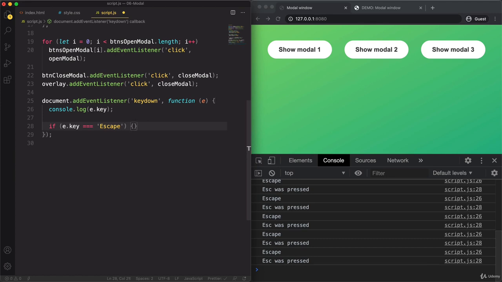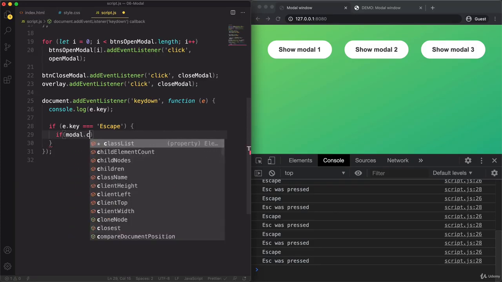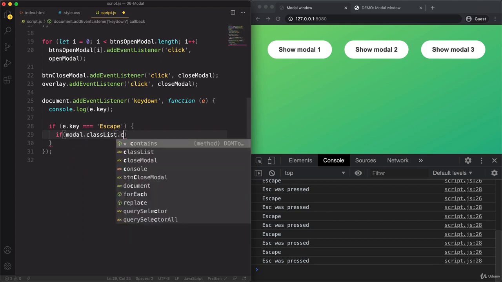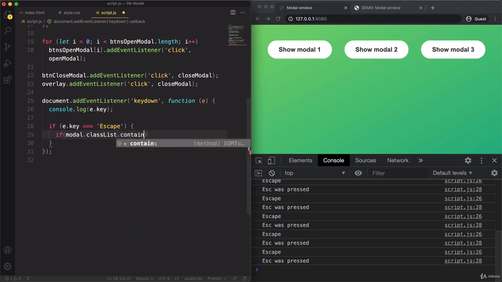So if the escape key is pressed, then we can now check if the modal contains the hidden class. So another if. So if modal and again dot classList and then dot contains and then again the class name. So that's hidden in this case. So if the modal classList contains the hidden class, it means that the modal is currently hidden.